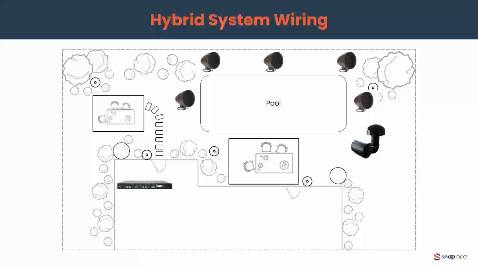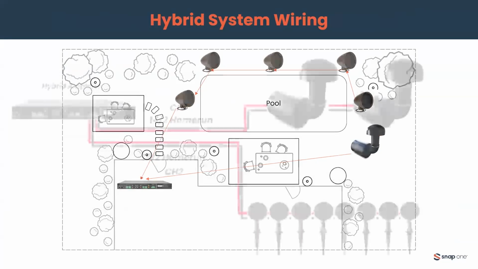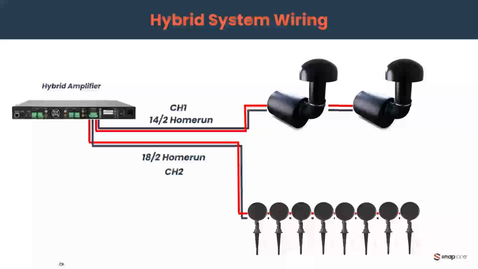All right, again, now we have our hybrid system wiring. This is kind of the best of both worlds, where we actually have 70 or 100 volt, and we can wire them in daisy chain, just like I showed you before. And then we have an 8 ohm subwoofer that wires back as well. Okay. And like I said, this is a hybrid configuration. So you're running realistically 70 volts on one channel of an amplifier, and then you're running 8 ohms on the other channel. So you get the great low end from subwoofers.